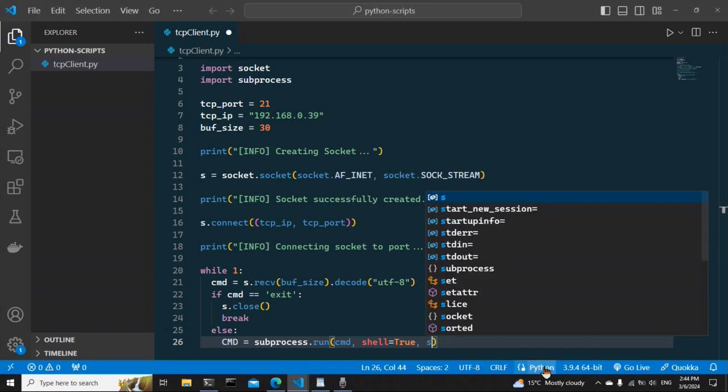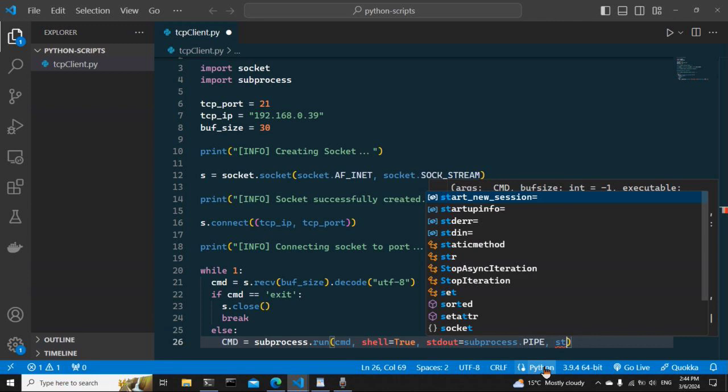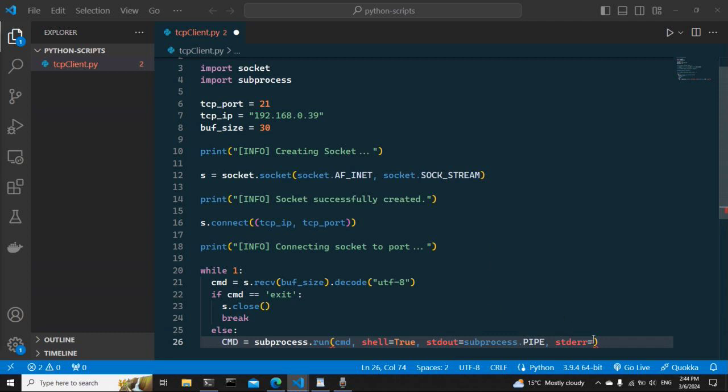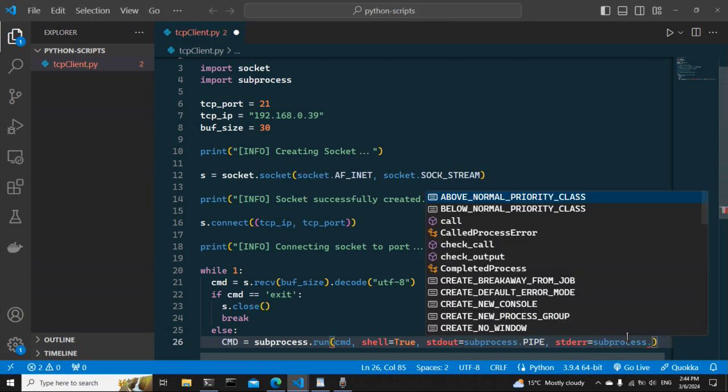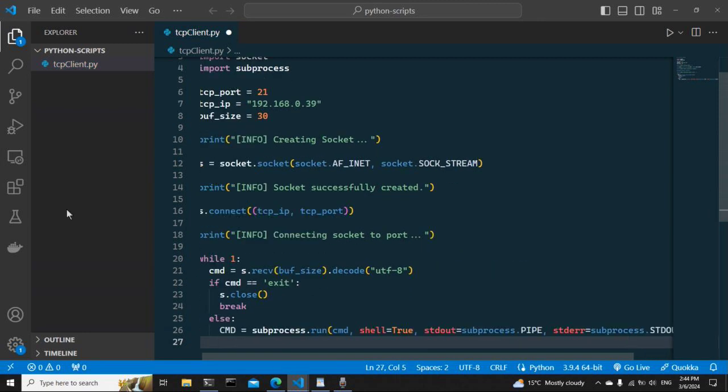Now we have to connect standard out, subprocess.pipe, and also the standard error, which we will actually be connecting to the standard out, because we really don't want to be bothered with errors right now.